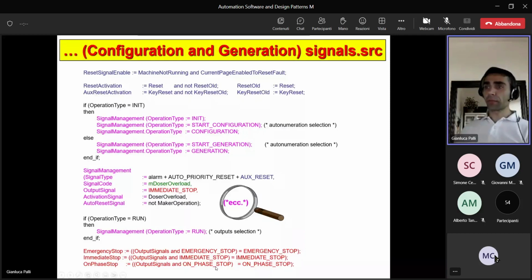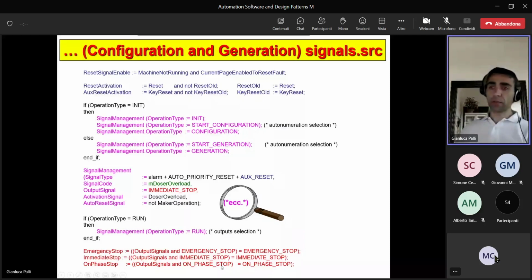And this is the way how we can, by using the same bit field mechanism, bit mask and bit field mechanism that we have seen, for example, also for generic devices, take out of the whole list of active outputs if an emergency stop, an immediate stop, or an on-phase stop have been requested.